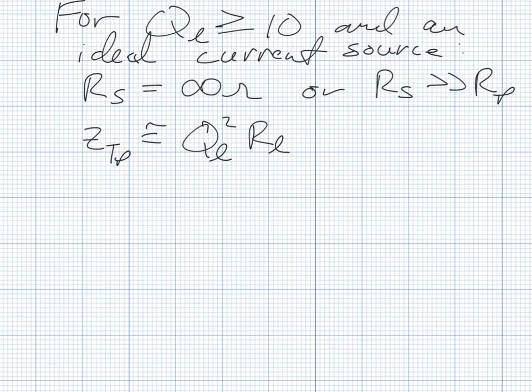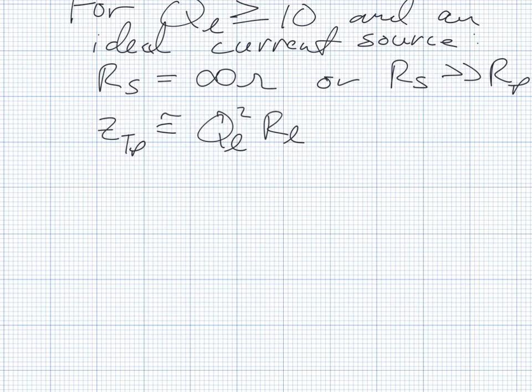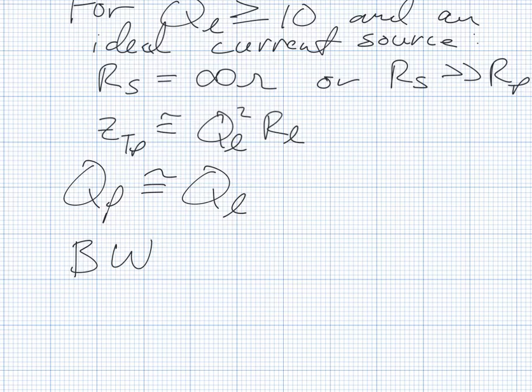So let's go back and finish up some of our approximations. What else we got? So we've got that. The last, so I think we mentioned that the Q of P is going to be approximately the Q of the inductor. Okay, so that'll be given as an inductor, and assuming Q is greater than 10, then you can say that Q is also Q for the parallel circuit.